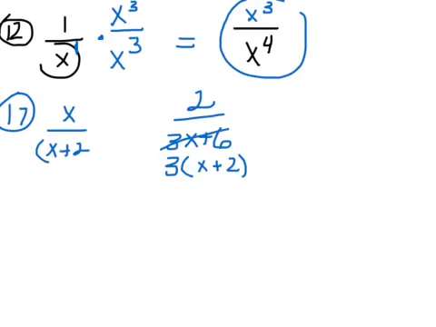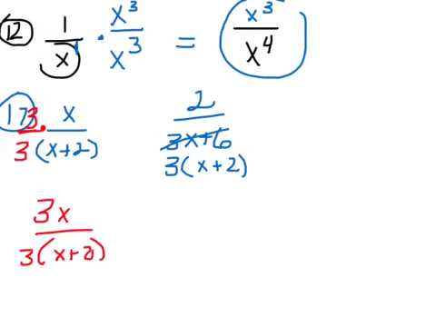Well, I already have the x plus 2 over here. If I need the same denominator, the only thing this first fraction needs is a 3 to make it look like that one. But if I multiply the bottom by 3, I've got to do the same thing to the top. I need to multiply it by 3. So if I want to express those two fractions as having a common denominator, the first one would be 3x over 3 times x plus 2, which I could write as 3x plus 6 if I wanted to.